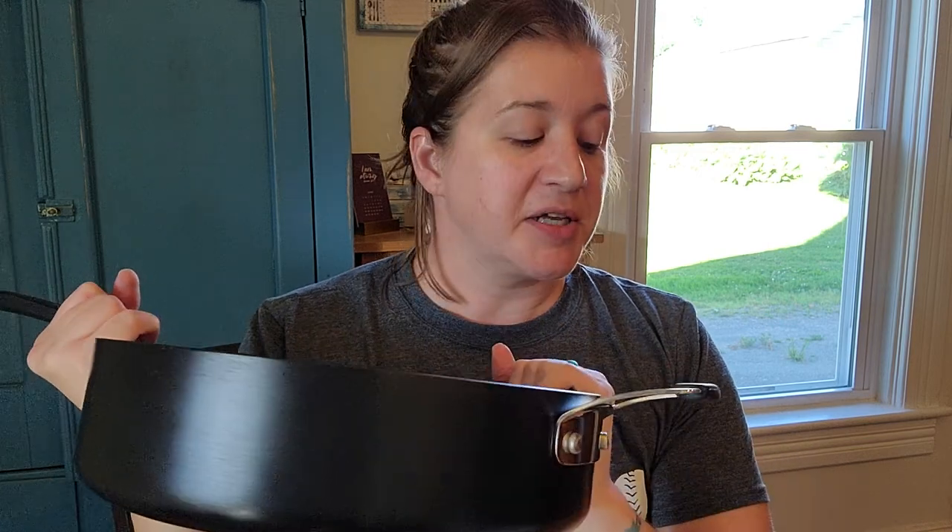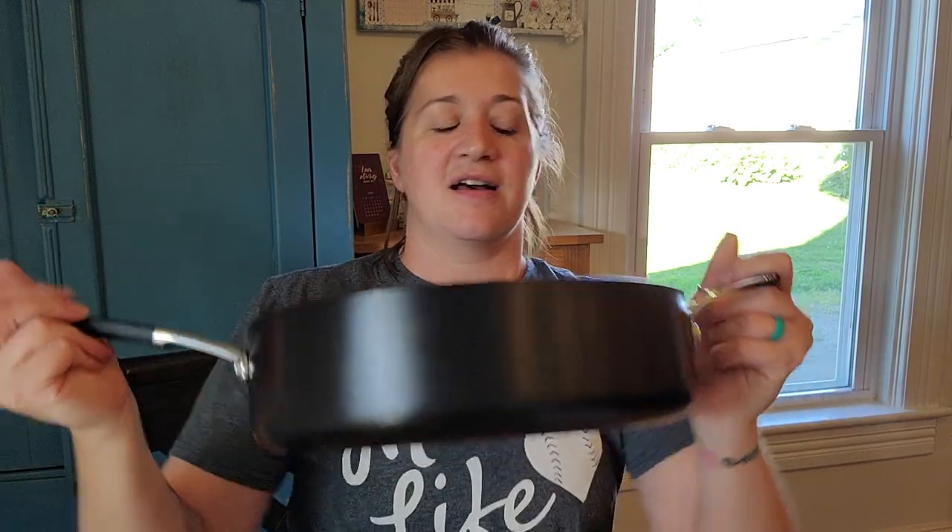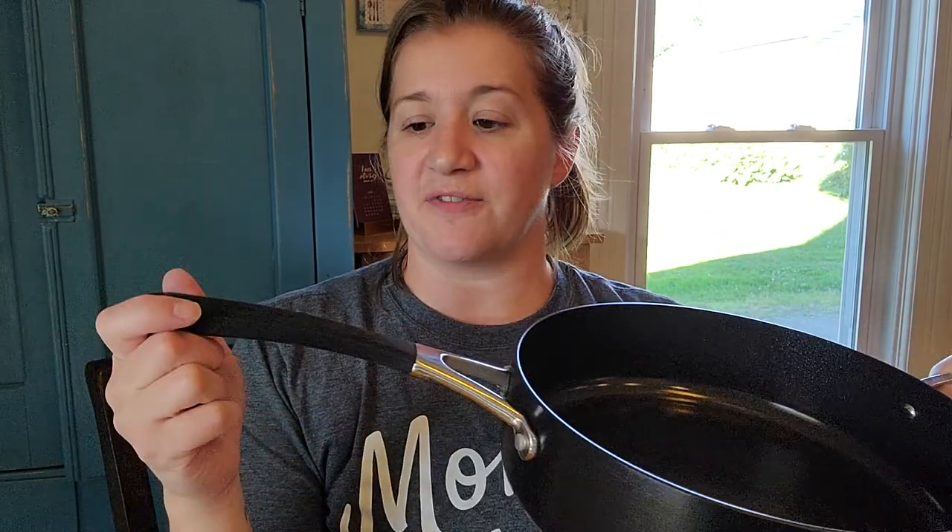No off-gassing, no leaching, just good clean cooking. I love this little handle over here — it has a little silicone grip on it. I just love that you have that extra handle there, and then of course you have your long handle and it has the Epicure branding in it. Super nice with the silicone.